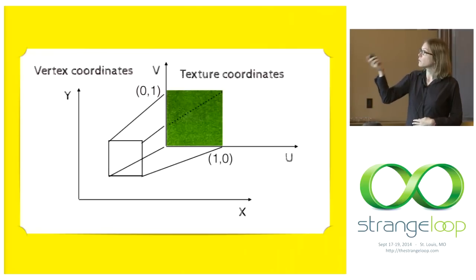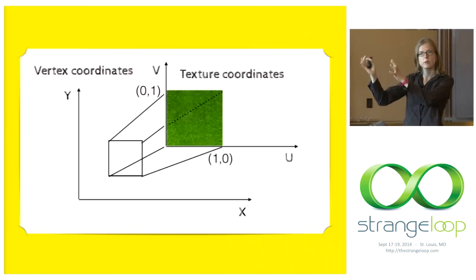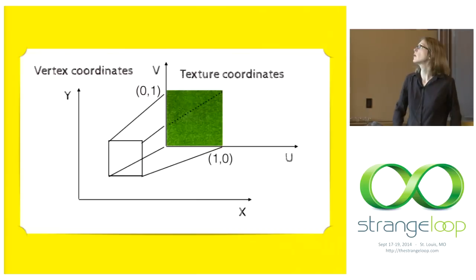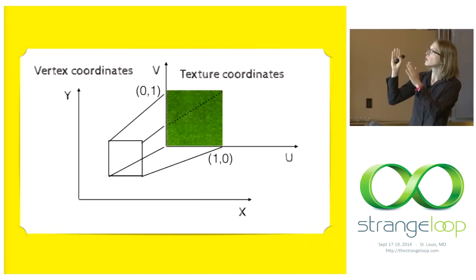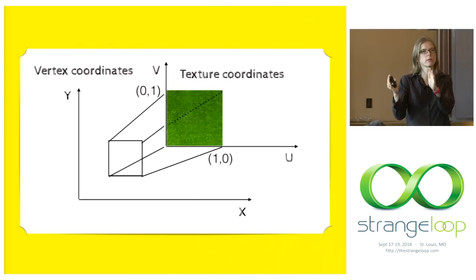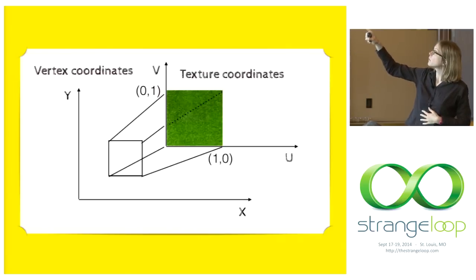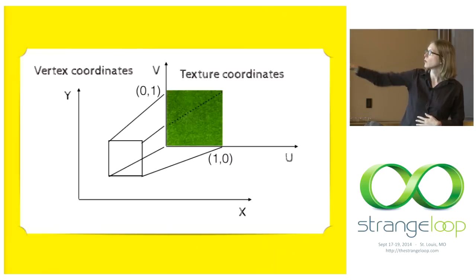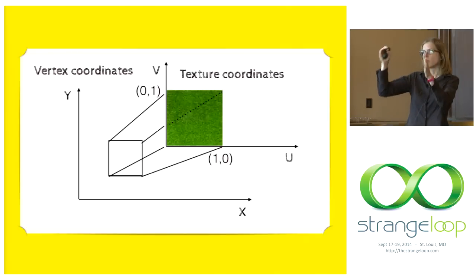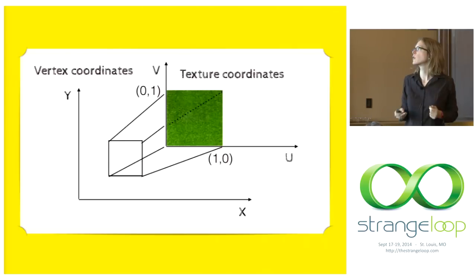Vertex coordinates define your shape. Texture coordinates will define the projection of that image onto your shape. So if you want a one-on-one projection of a rectangular image onto a rectangle, then your texture coordinates will correspond. So (0, 0) with one corner, (1, 0) with one corner, (0, 1) and (1, 1). So you connect the texture with every corner.